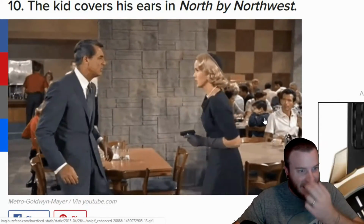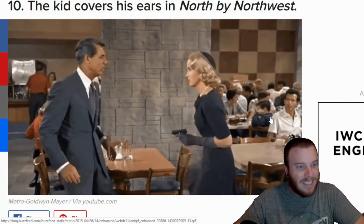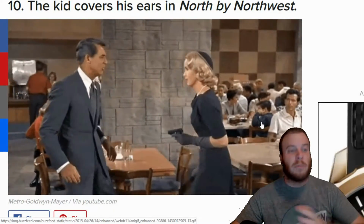The kid covers his ears in North by Northwest. You see right here, he covers his ears in anticipation for the gunshot, because the actor knew it was coming.